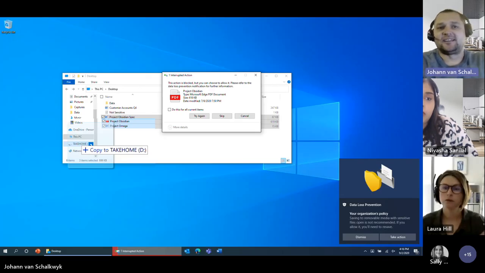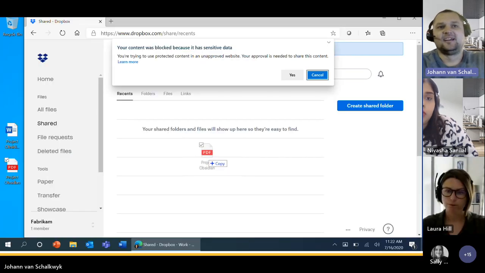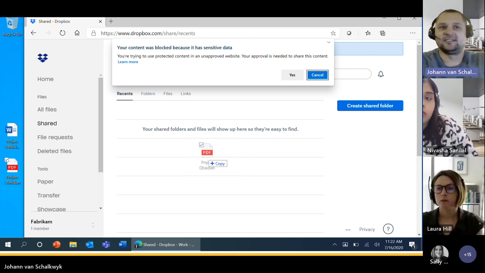You can also, with data loss prevention policy and the integration into endpoint, limit even the copying of data to removable storage or on-premise locations. So really preventing your crown jewels and sensitive content from being maliciously copied to unsupported storage locations. And lastly, a similar experience you'll see if you integrate data loss prevention policies into controlling SaaS platforms, where uploading content to these cloud storage locations will be blocked based on your protection policies.